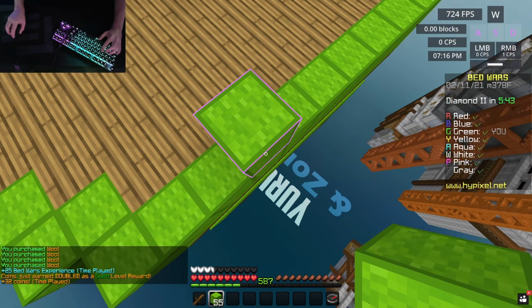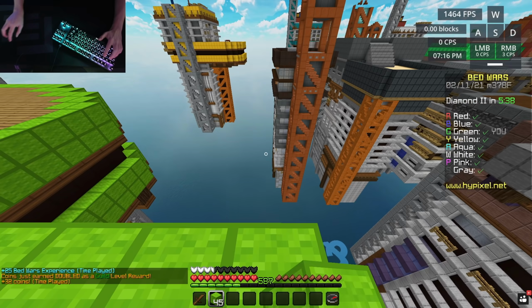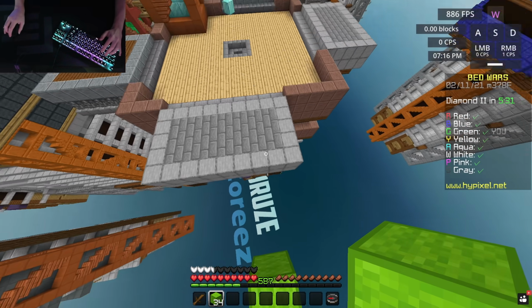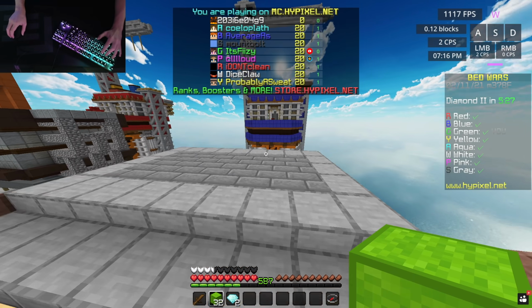Everybody in this lobby is like below level 10 on Hypixel for some reason. And then there's this one guy named probably a sweat. He's like level 100 something. Considering his name, he's probably a sweat. And he's actually my side rush. So I could be toxic and go side rush him. I might just do that after this first one at blue.